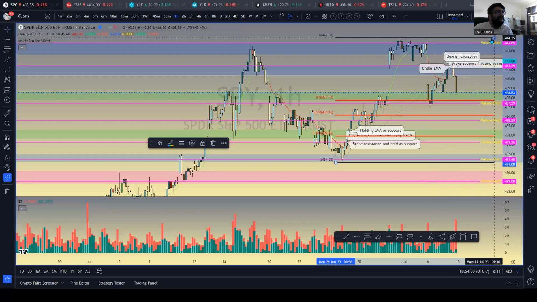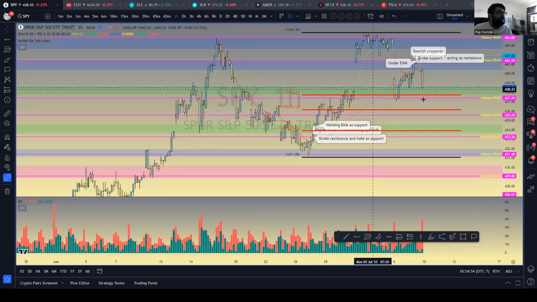Okay, there we go. So we are holding the 0.5 of the overall trend. This is why it's a golden zone, because it's a supply or demand zone that falls within the zone of the overall trend. And yeah, we're holding the 0.5 right now. So we could visit the 0.5 and see what we do around there.